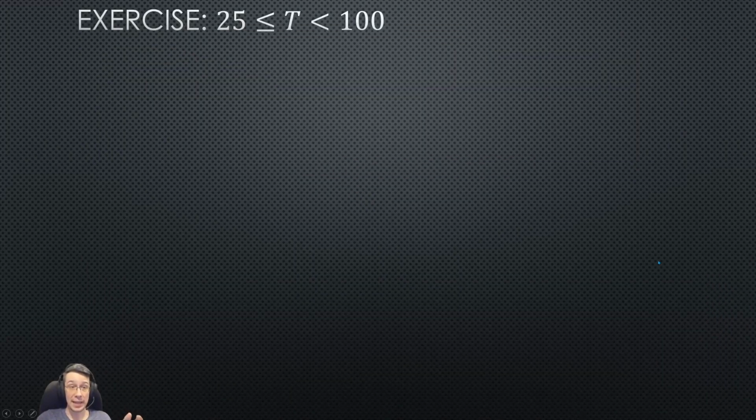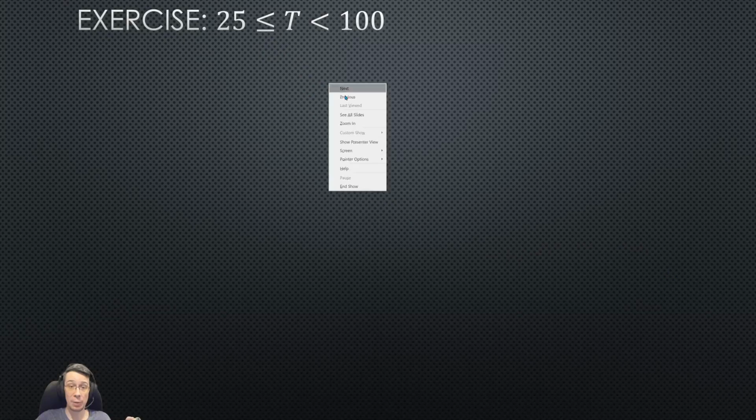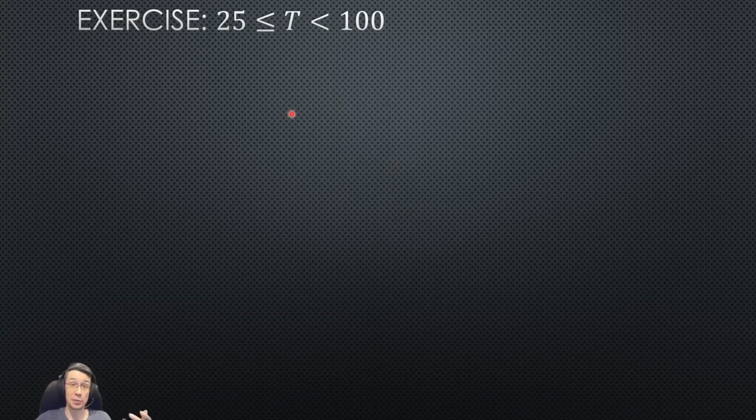Okay, so for this last case, where 25 is less than or equal to t, which is less than 100, I want to let you try to do this as an exercise, because doing an exercise like this might be useful if you have to make some sort of argument like this on an assignment or homework. It's nice to get a chance to try this, and then you can see on the spot if your solution was correct or not. In a moment, I'll put up some hints or things to remember, so you don't have to go back to previous slides. If you want to try to do this from memory without having those hints on the screen, then pause now, and I'll give you a moment to do that.